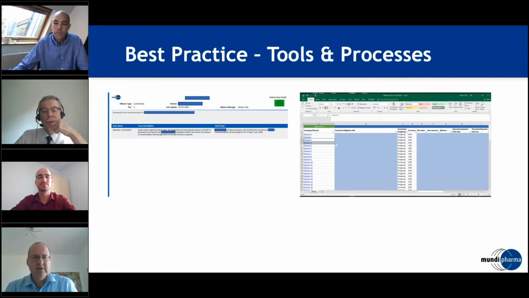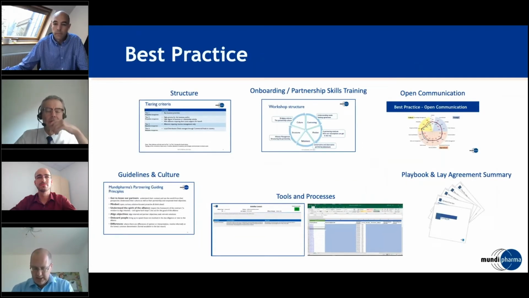So I've given you 6 very specific examples here. I've talked about tiering and service levels and the way that a business might structure its alliance management. This should be specific for each individual organization, but a group where we have dedicated individuals who are looking to continuously learn and develop is probably the best approach. I've talked about communication and the health checks and the scorecards that we use, and so having processes in place to stimulate conversations with partners is the best practice and is the best thing that we can be doing.